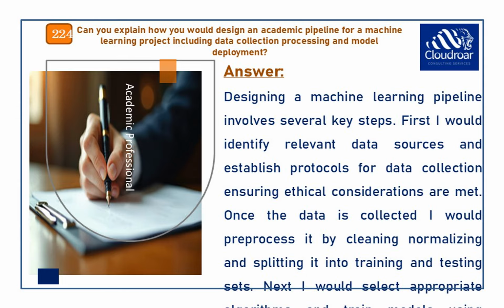Next, I would select appropriate algorithms and train models using frameworks like TensorFlow or PyTorch. After tuning hyperparameters, I would evaluate model performance using metrics like accuracy and F1 score. For deployment, I would use a CI/CD approach with tools like Docker and Kubernetes to ensure the model is scalable and easily integrated into academic applications.